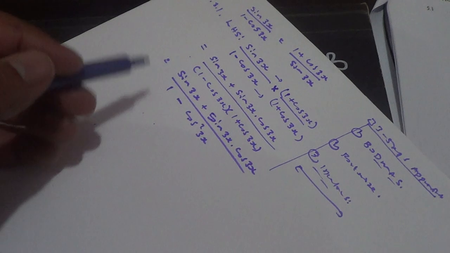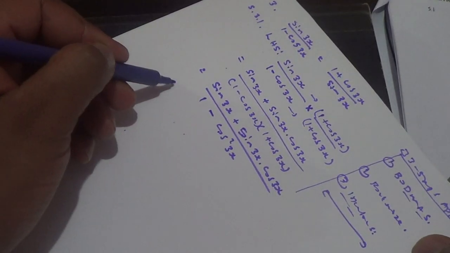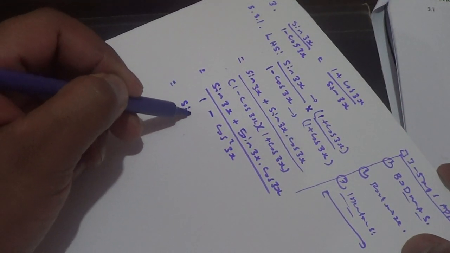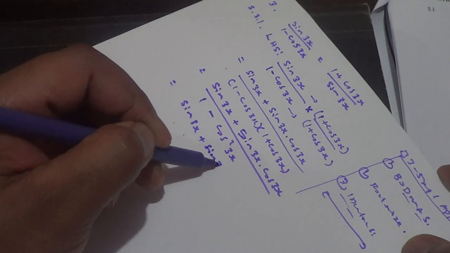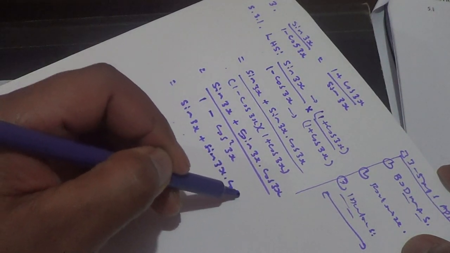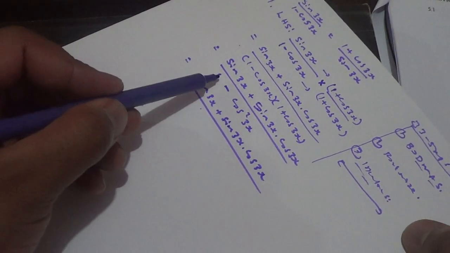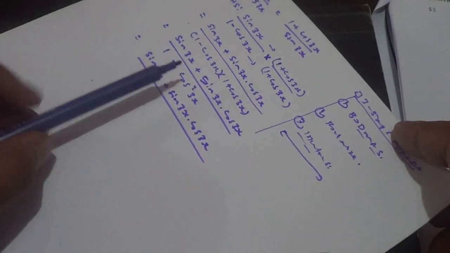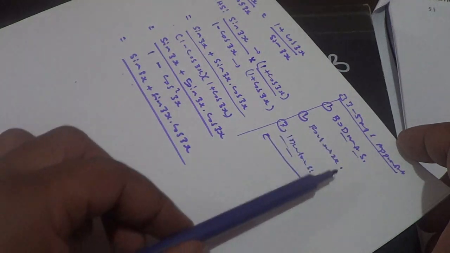Alright, so what do we know about this one? We know that, well, we leave the numerator as it is for now. So we have sine 3x plus sine 3x times cos 3x, okay, all over. But now what is that? Think of this square identity. Now this one is a bit off because it doesn't really follow your rules so much, isn't it?